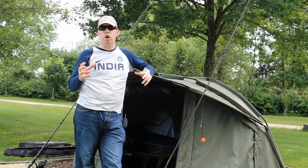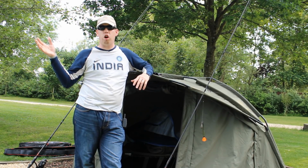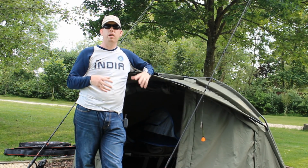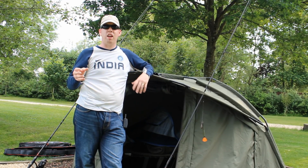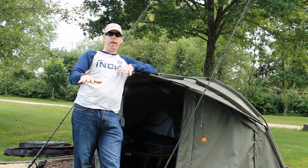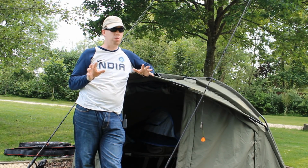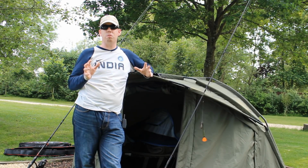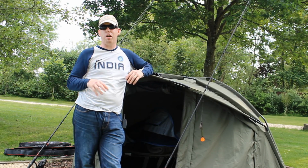The problem with a float is that if there's any current or wind, the float moves around on you before the carp gets to it. You put your float in the right spot, you're waiting for the carp to show up, and they move. You throw right on top of the carp and you spook the carp. The Zig Rig allows you to find a good spot where you know the carp are, cast to it, and wait. You can just wait for them to show up, and your rig ain't going to move around. So it's a really great method, and it's an awesome way to catch carp in the middle of the day in the winter time when they're suspended off the bottom.